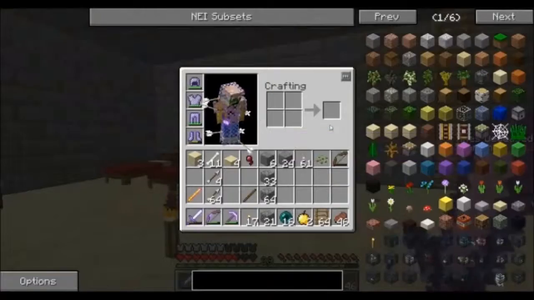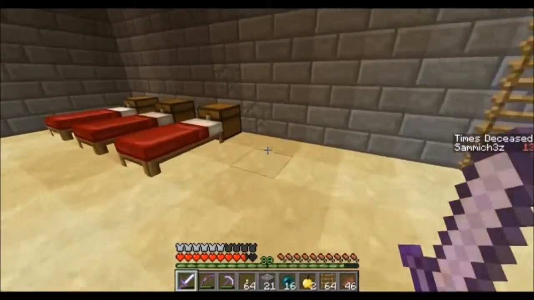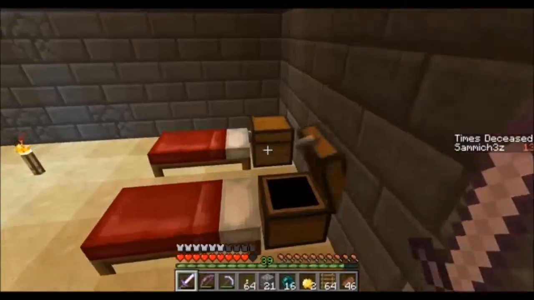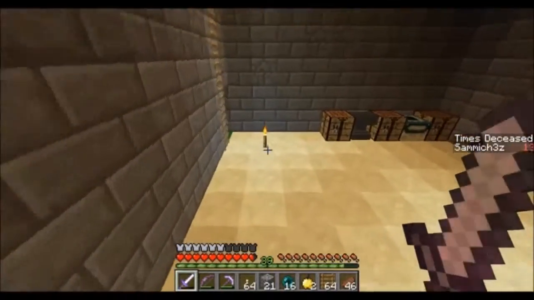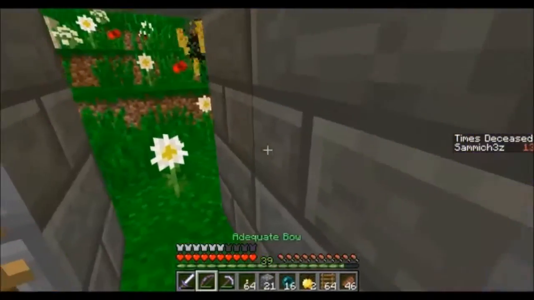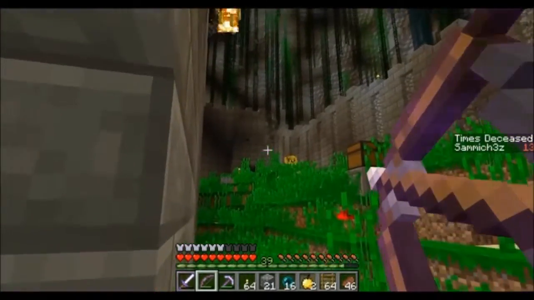Okay. That was nerve-wracking. I put a stick. How did I get a stick in my inventory? That's what I don't get. Fire protection 3, 16 ladders, flame 1, knockback 1. Actually, I don't want knockback. That might be useful, like an idiot. Oh, let's use a knockback weapon when fighting a skeleton.